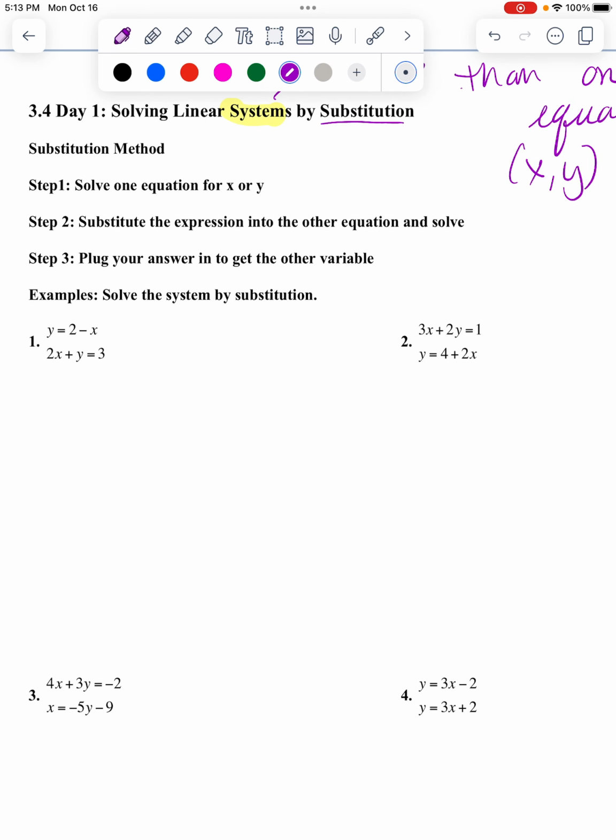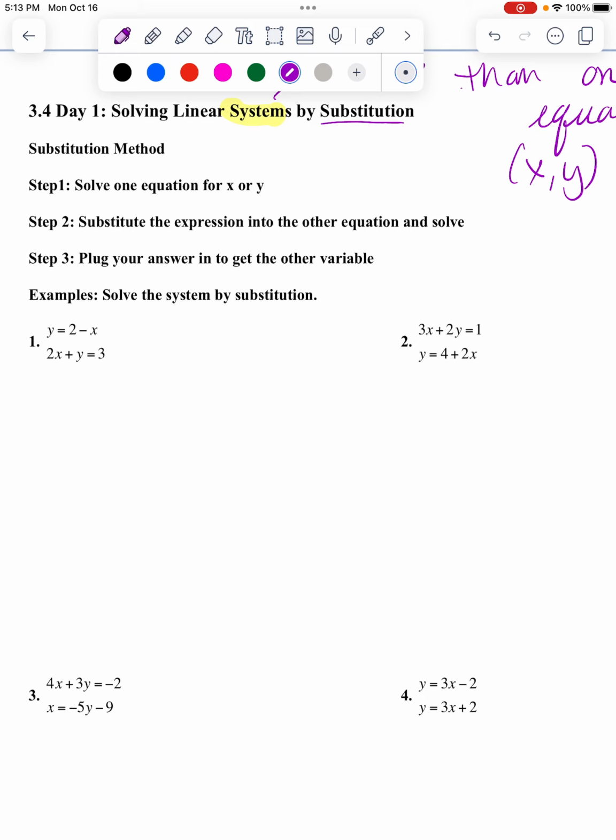Of course, graphing was named graphing because you're graphing. Substitution is named substitution because you're substituting. You are replacing something with its equal. You cannot solve an equation if it has two variables, like if there's both an x and a y in it, you can't do it. So you have to get the equation to have one letter in it. It can be x's, it can be y's, but it has to be just one letter.